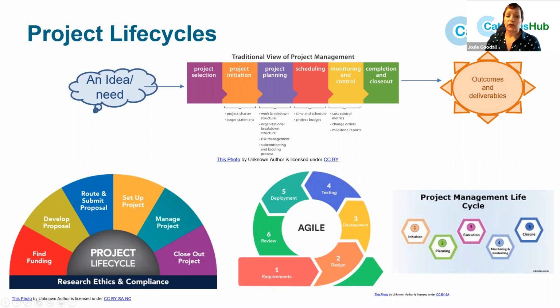But there are other models of project management, for example, Agile, which was defined by software development, where you want to make lots of little changes and check how they work. If they don't work, you want to stop them quickly and do something else. So it's a very cyclical process of you set your requirements, you design them, you develop them, you test them, you deploy them, review them, and then start again. And so you're constantly going through these cycles in Agile project management.